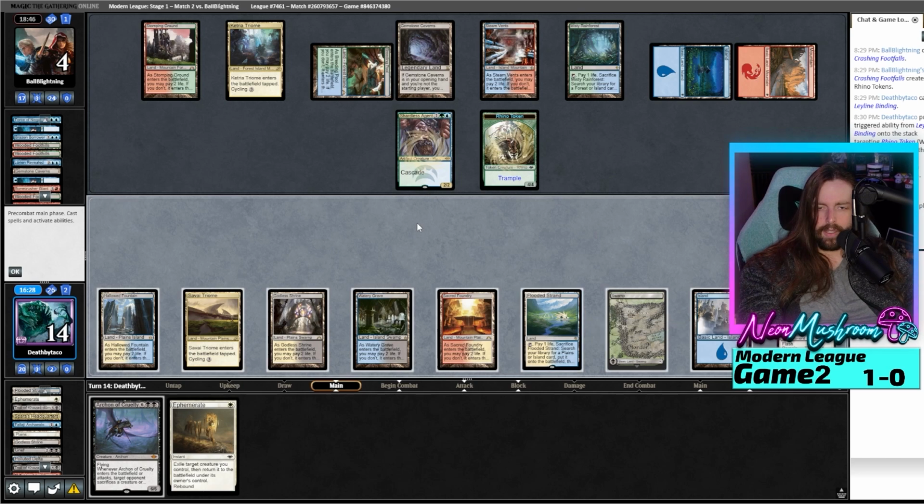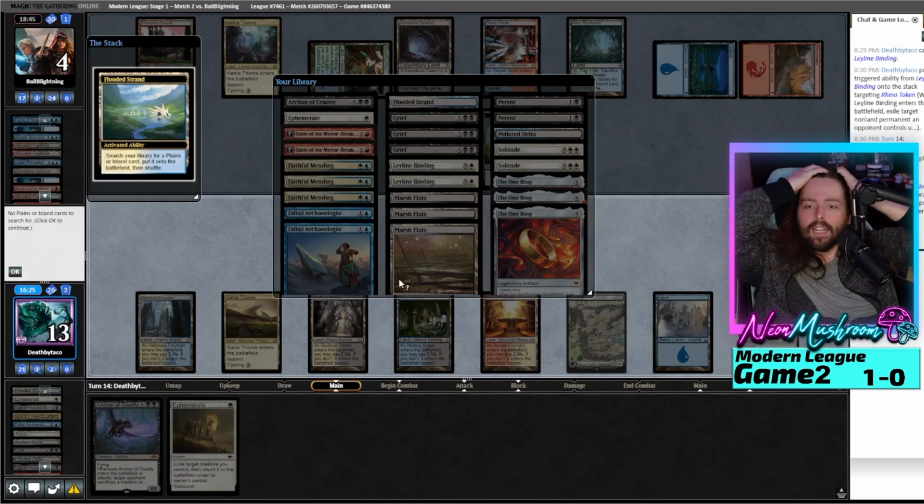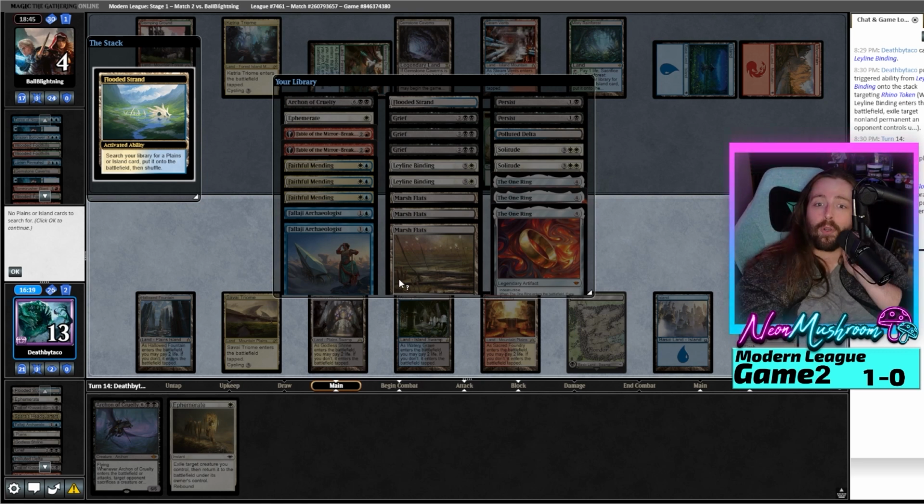I don't know if I have a fetchable for this. Let's find out. We don't have a target? Oh my god. Do we have any more mana producing lands in our deck? Oh, dude. We don't even have any more mana producing lands in our deck. Ah, that's a bit of a yikes.